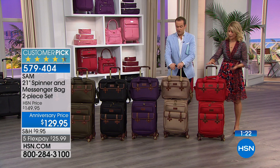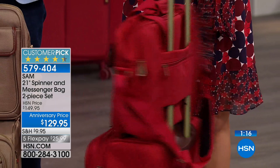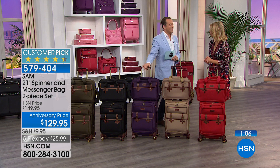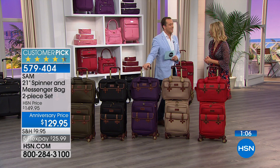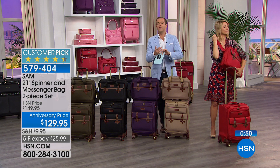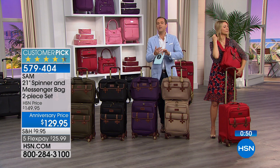If you're buying for yourself and your husband or partner right now, you can get that matching feel but not too matchy-matchy — you can still pick your favorite color. There's a real harmony here for him and for her. If you're looking for quality luggage that doesn't cost the earth — we talk about that a lot, that we've thrown good money after bad trying to find luggage that stands the test of time, looks unique, looks special, and is thoughtfully designed. Every one of these pieces is, from the upright to that shoulder bag.